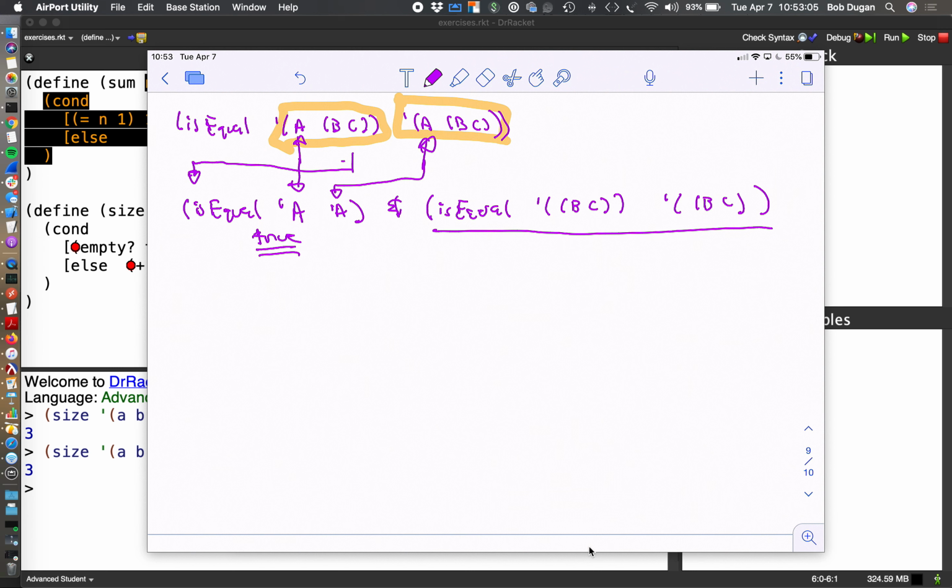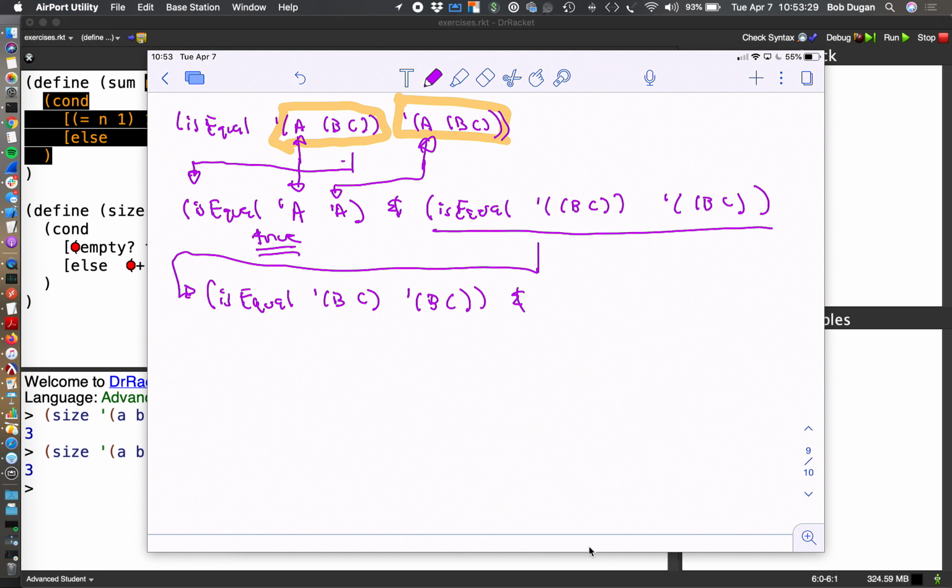All right, and the second is equal call is going to do the following. It's going to turn into this: is equal B, C, B, C, and is equal empty list, empty list.